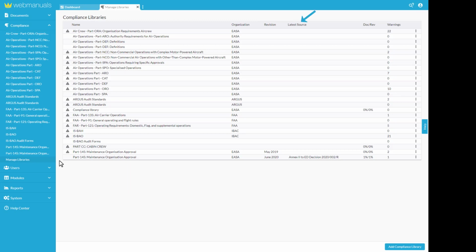Latest Source is the latest publication that the library has been updated to. Doc and Rev is a percentage of the requirements that have been marked as documented or reviewed. Warnings will indicate the number of outdated compliance connections.